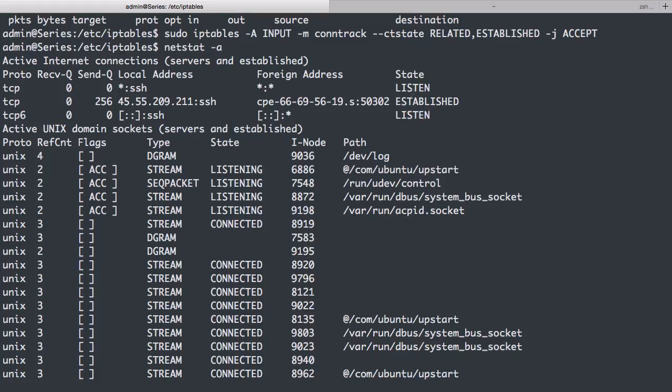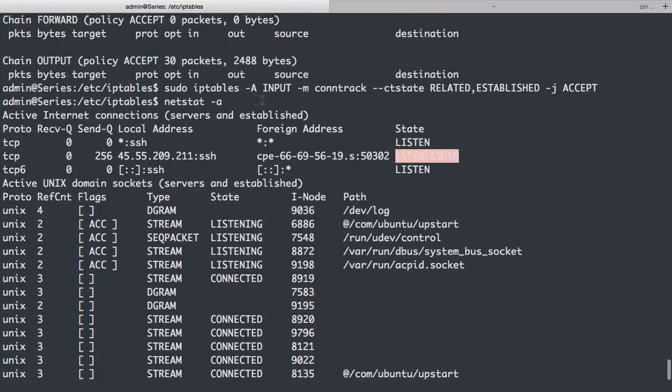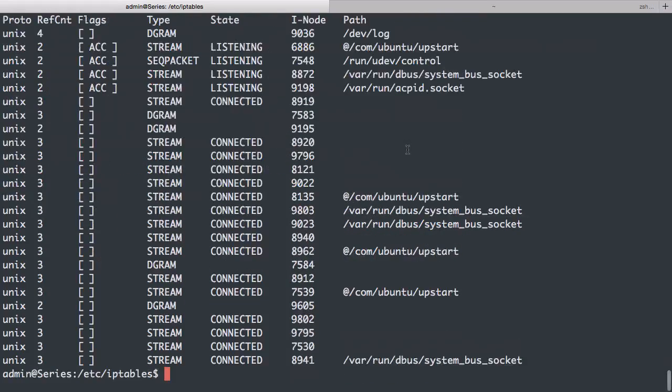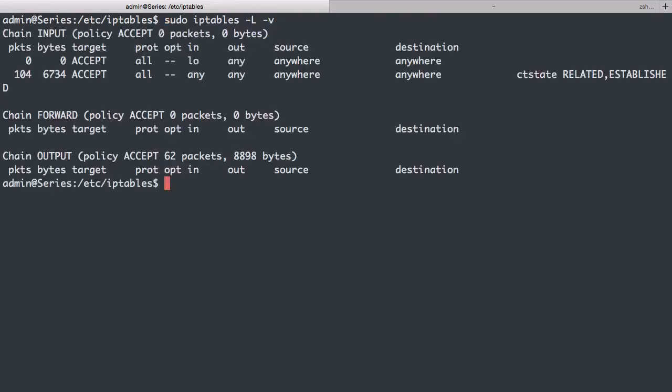So these are listening, this is established. So note that I am saying anything that this is able to track with a state related or established, accept it. So essentially what I'm saying here is accept my current established SSH connection. So if I just start blocking things like SSH in iptables, I could cut off my current SSH connection to the server and I'll never be able to connect again. So what I am doing here is saying allow any related or established connections currently existing to remain existing. And that's good because I don't want to cut myself off accidentally by rejecting SSH traffic and cutting myself out of the server, so I will not be able to log in again.